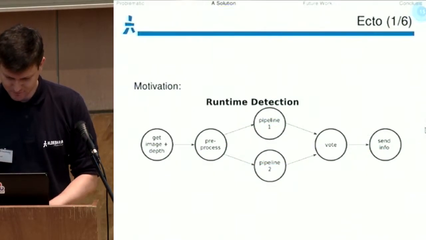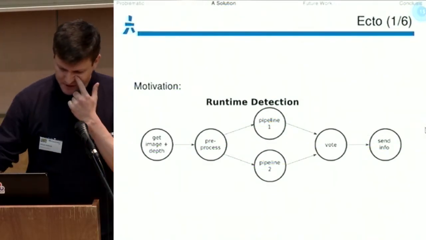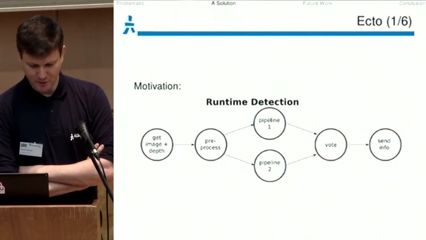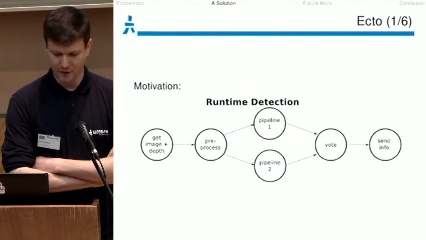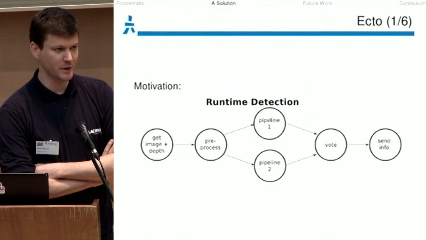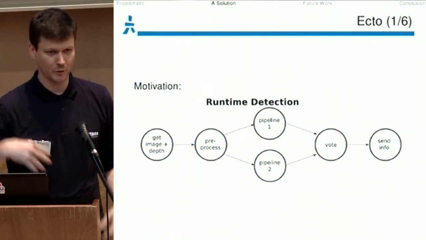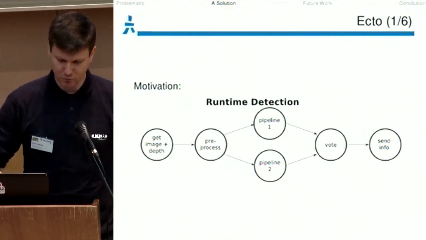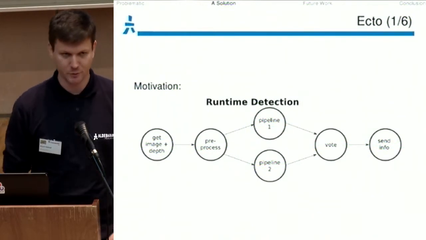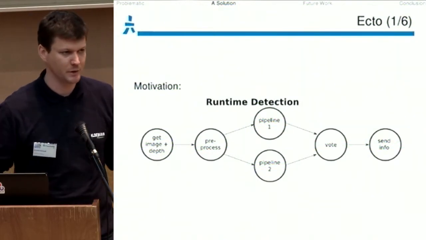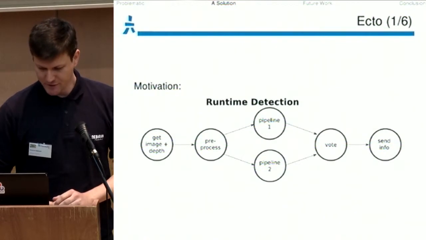The glue? Okay. Let's say when you're doing object recognition, let's get something slightly more complex. You get that kind of pipeline. You get some image, maybe with some depth. You do some pre-processing, maybe some filtering. You don't want to look at what's in the background. Then you launch your pipeline number 1, number 2 at the same time. You do some kind of vote, maybe some ICP, whatever, some refinements. And then you send your info.